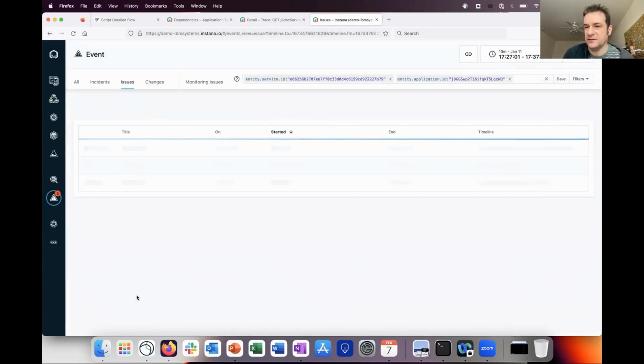Now, this is a Python that's not actually running on z/OS at all. And we want to go in and look at that particular issue and see what's actually the resulting root cause, or who we should be getting involved with in order to investigate this further. Come on. It's a little slower pulling back the events this afternoon.